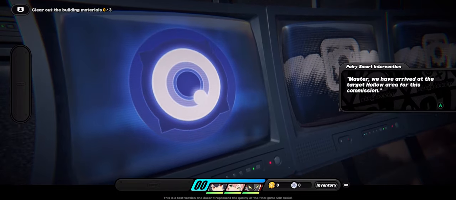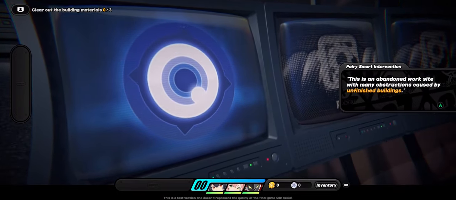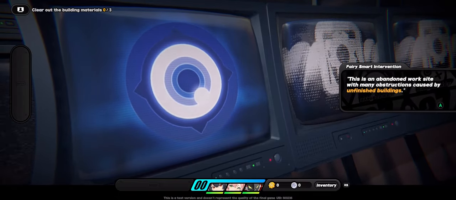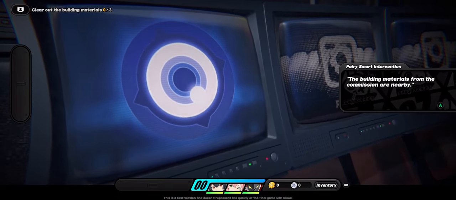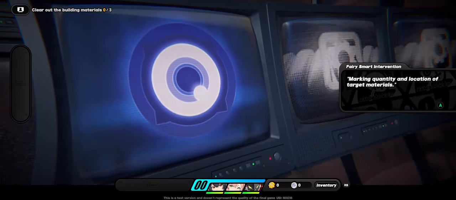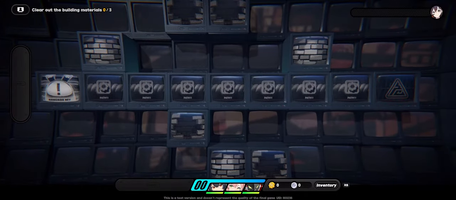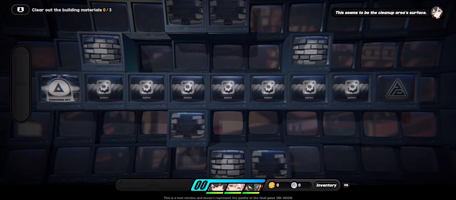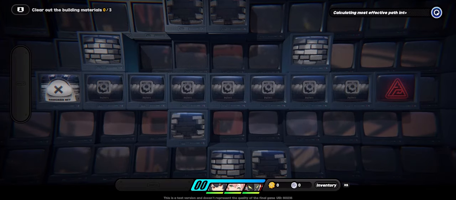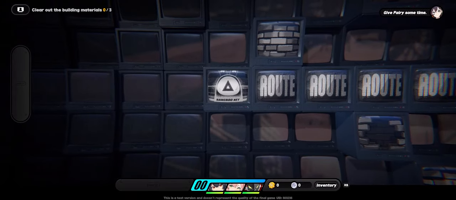Master, we have arrived at the target hollow area for this commission. This is an abandoned worksite with many obstructions caused by unfinished buildings. The building materials from the commission are nearby, marking quantity and location of target materials. This seems to be the cleanup area's surface. Calculating most effective path into the area. Give Barry some time. Take the path on the right, Wise.